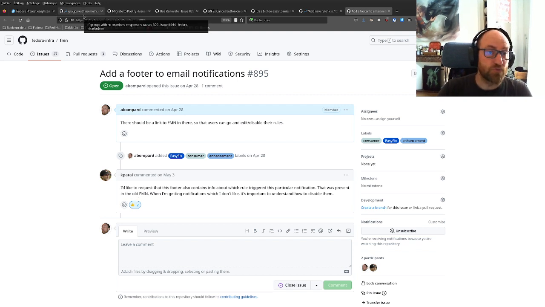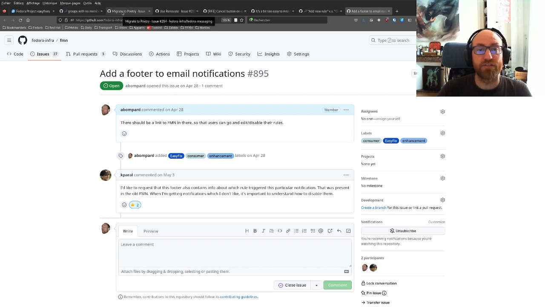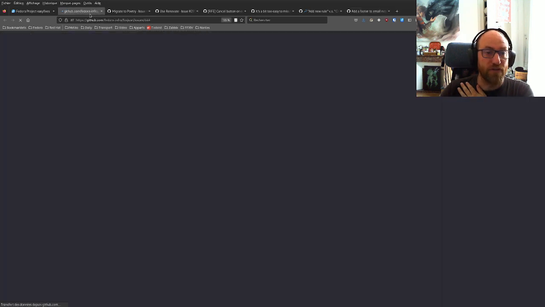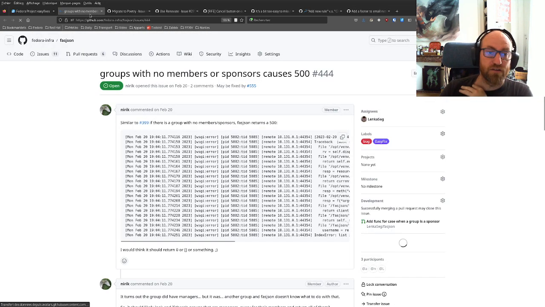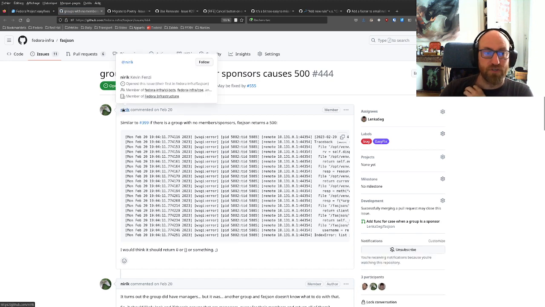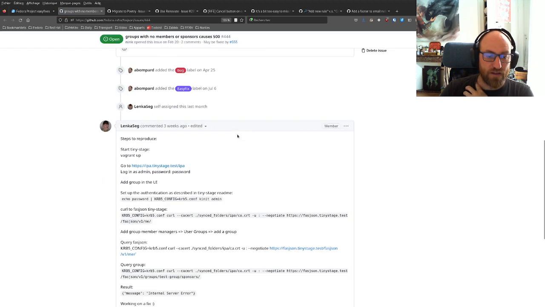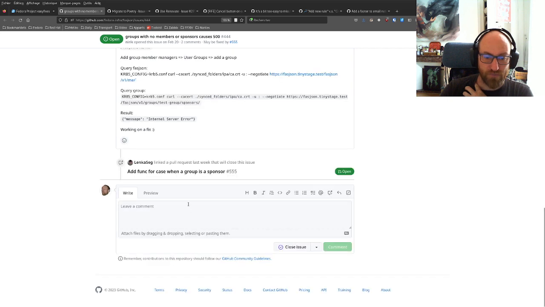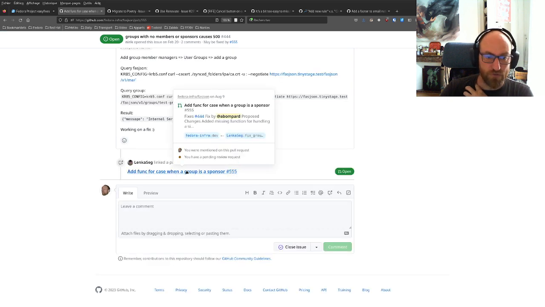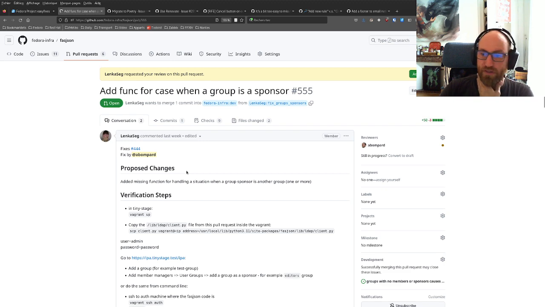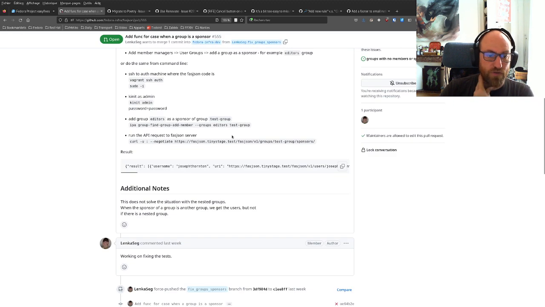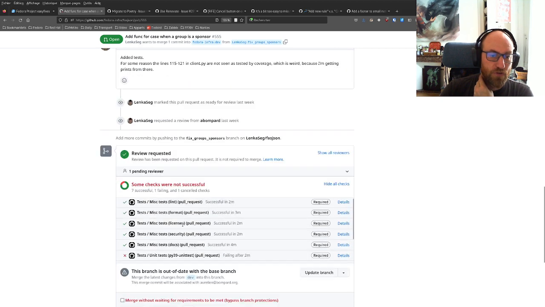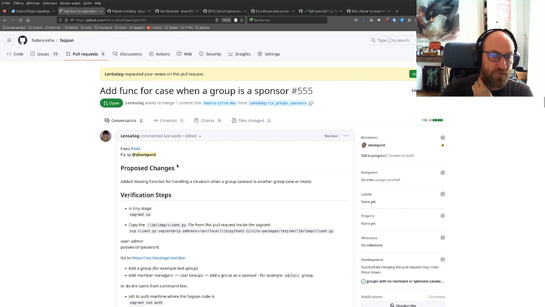Oh yeah, there's one more thing. I thought that I might add to the list of things that we could work on a review of an existing pull request. I have this pull request right here that has been opened by Lenka on FASJSON. The issue has been opened by Kevin, and Lenka has proposed a pull request right here, and it's still under review. So I was thinking I could demonstrate how I review stuff on the applications that we have.